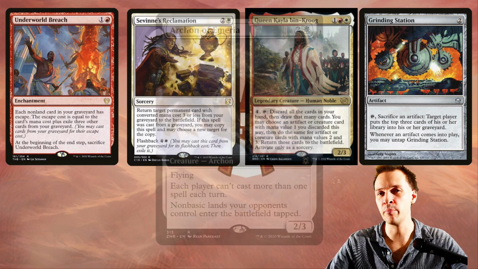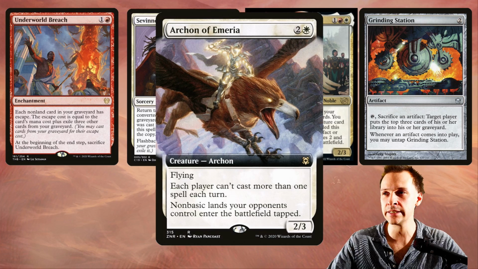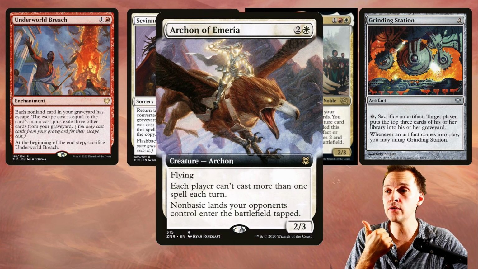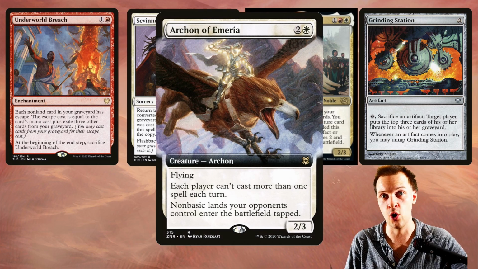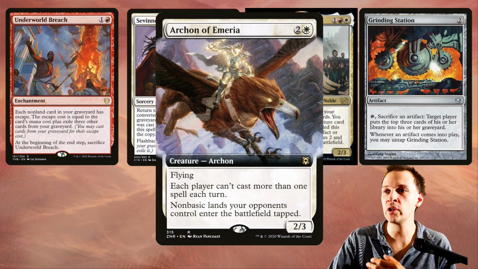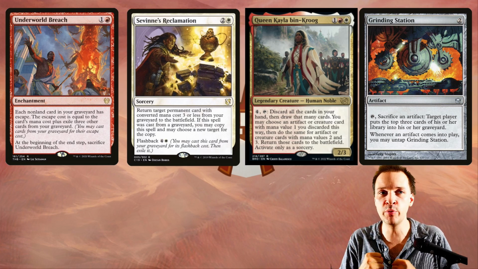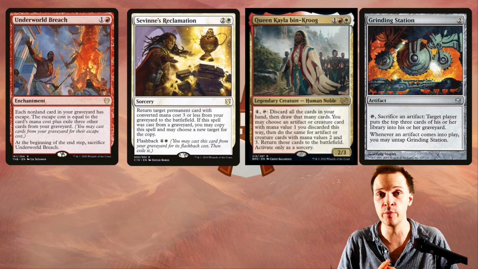There's just another problem. You see, Archon of Emeria is a really strong card potentially for this deck, as you could easily become that stax deck, and if you're going to run this, then your Underworld Breach combo doesn't really make sense at all. So you could say, let's skip all the stax stuff, let's just go turbo fast combo, let's go Underworld Breach, it will synergize greatly with the commander and we can easily win with something like Grinding Station and other cool Underworld Breach tricks.